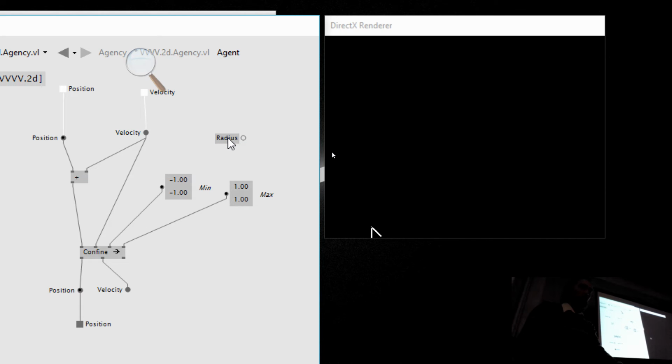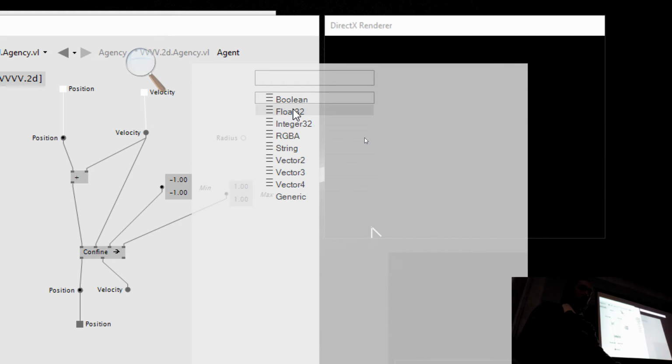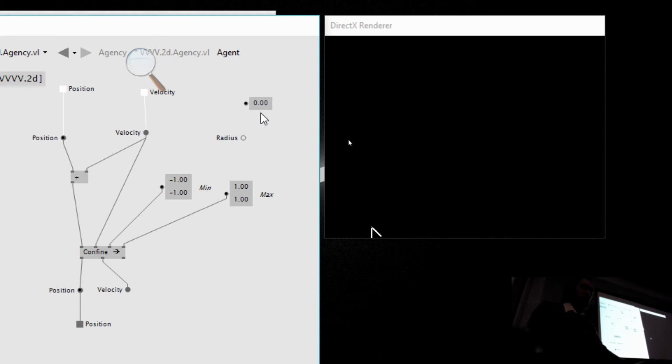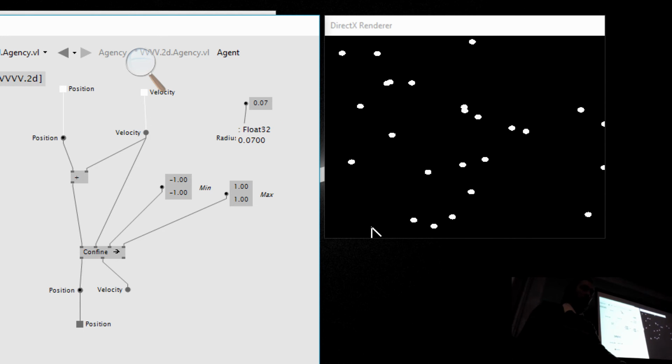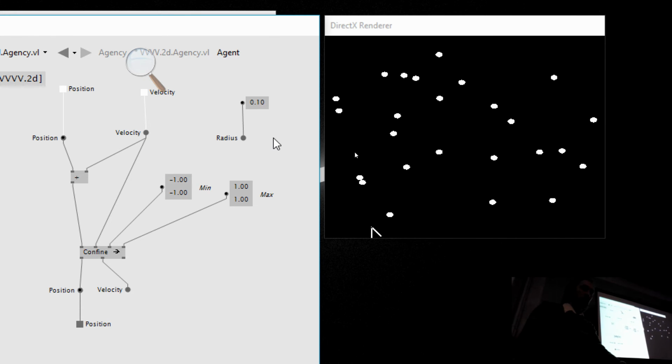We will just make this constant: double click, type IO box, and then choose float 32, just one constant value. Connect this to the radius, and then maybe set it to 0.1.